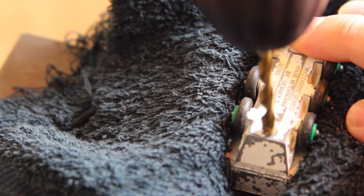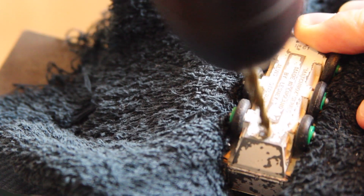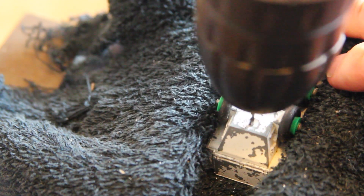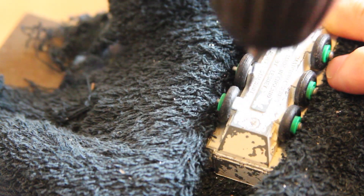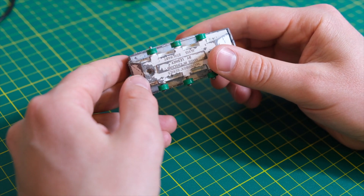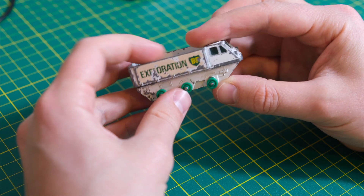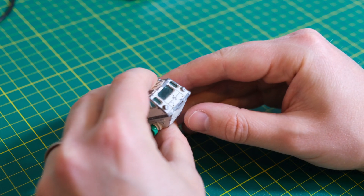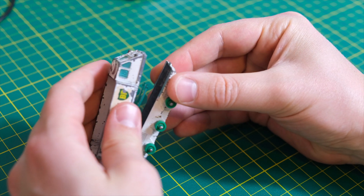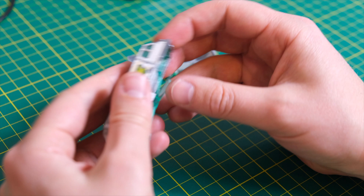So a year ago I started removing the rivet edge with a 5mm drill bit, then I used a 1.5mm drill bit to drill down into the post, but the bit snapped inside the post. So here I am one year on to finish the job that I started. I'd struggled to figure out how to split the model into the top and bottom half, so I just left it for another day. What I did this time was thread a narrow flathead screwdriver between the tongue and slot at the front end and wedge it open. Finally I had my model apart.